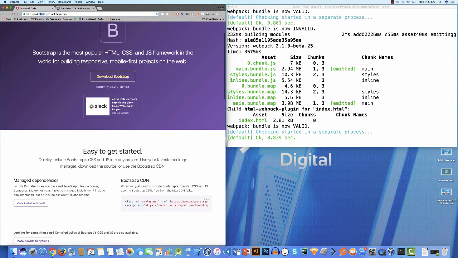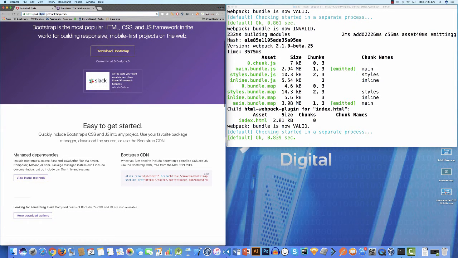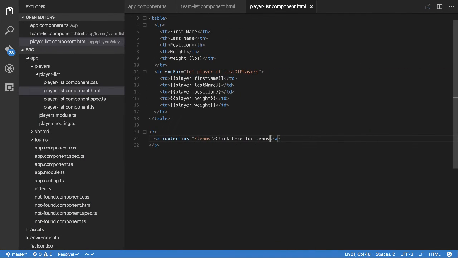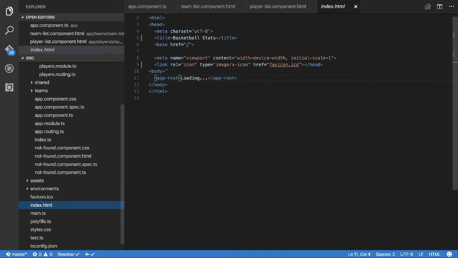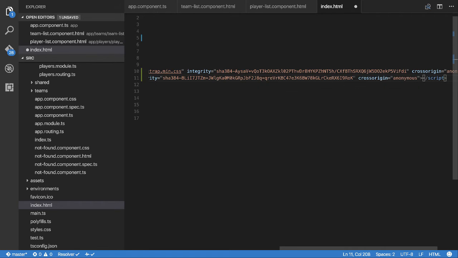So come down to the page, we've got this Bootstrap CDN section. I'm going to click on the copy link here and go back to my code, and I'm going to go to my index.html file, so my main file. And under this link here, where they've got the favicon, and before the head, I don't know why that head is not on a different line, but it wasn't. Right under there, we're going to paste.